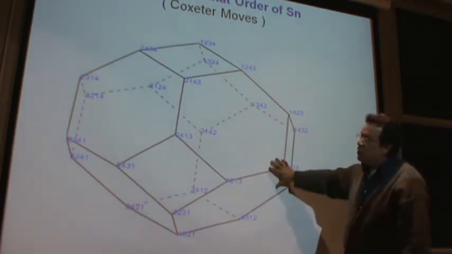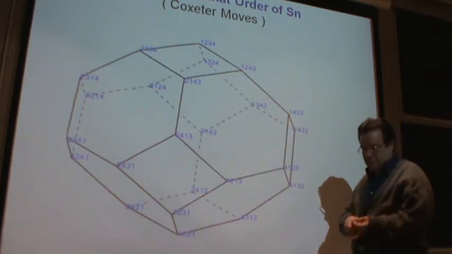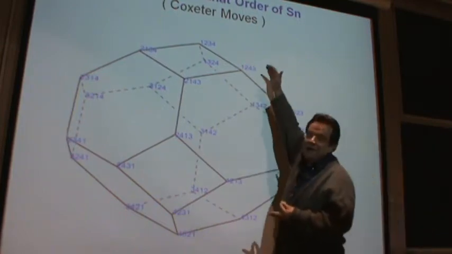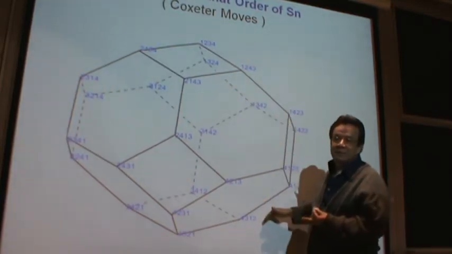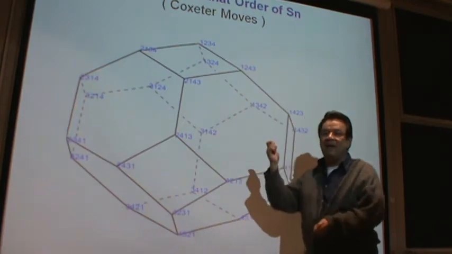I would like to say a couple of things about this picture. This is a beautiful object. This is a Cayley graph. This is what is called a Coxeter group. This is a lattice. This is a rank lattice. All the paths from here to the identity reverse have the same length.